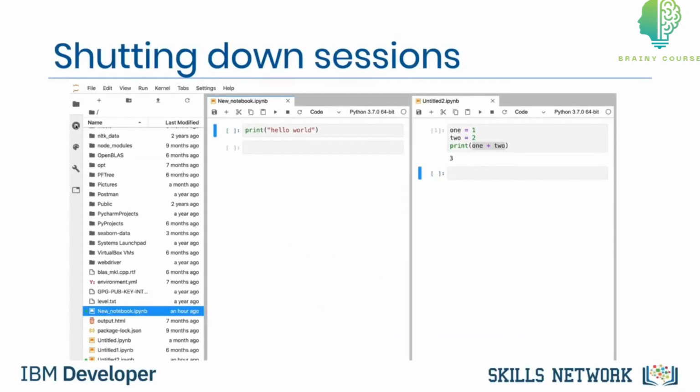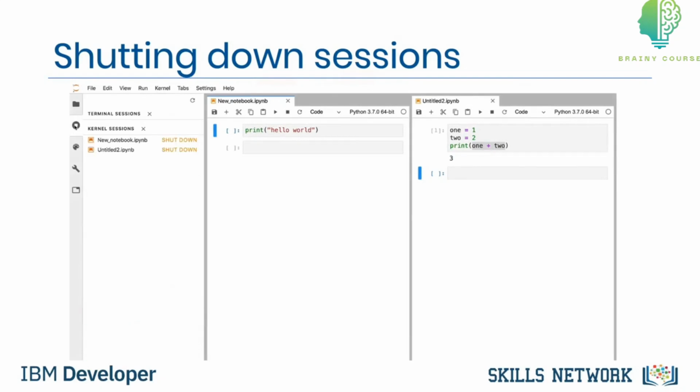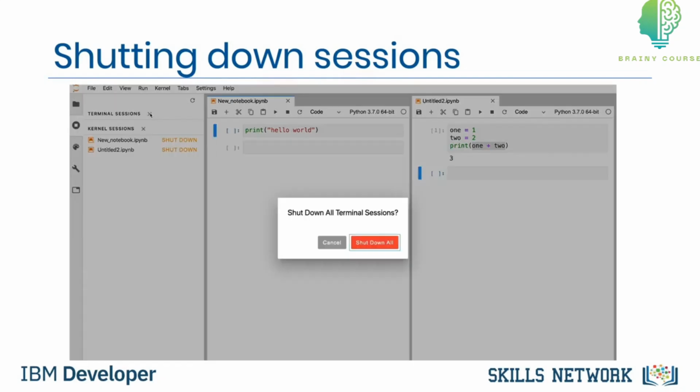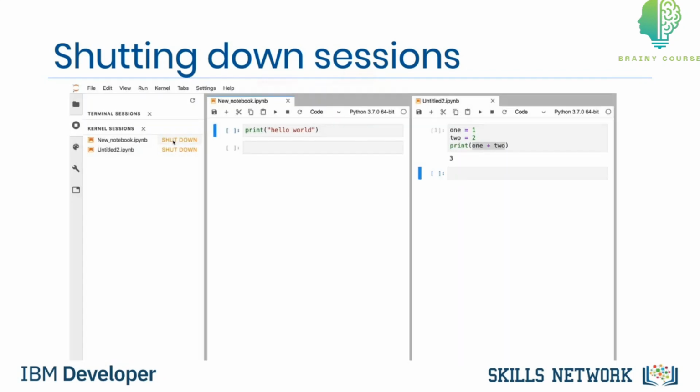When you are done with your notebook or notebooks, you can shut them down. This helps free up the memory that the notebook is using. To do this, click on the stop icon on the sidebar. It is normally the second icon. You can either terminate all sessions at once, or you can terminate or shut them down individually. After you shut down the notebook session, you will see no kernel at the top right of the notebook, confirming it is no longer active, and you can now close the tabs.